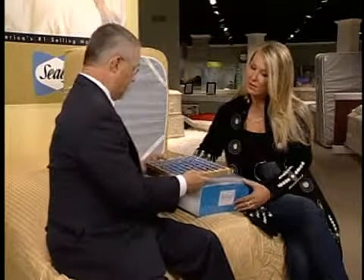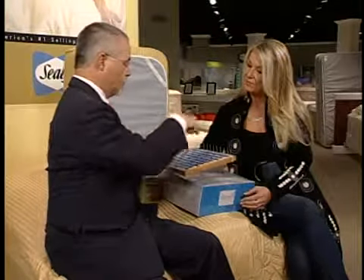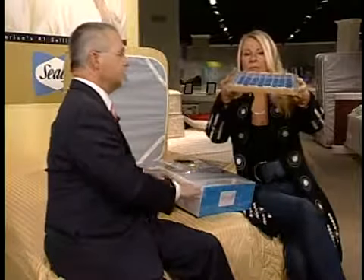You brought something here to show me — what is this? This represents the various weaves you'll find. What we're looking at here is the classic weave, or percale weave, which is a one-over one-under pattern — very similar to what our grandparents would do weaving on a loom. You have a lot of surface irregularity. It's a great weave, but it's not the most comfortable because of that surface irregularity — though it is very strong.